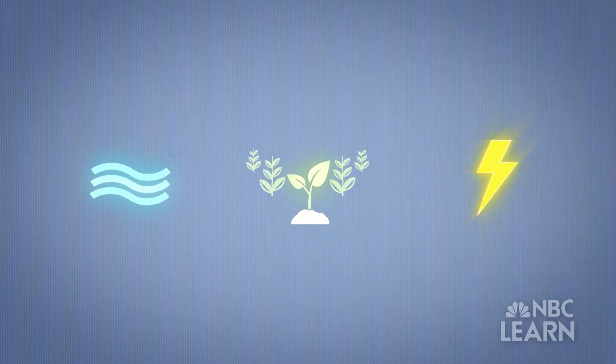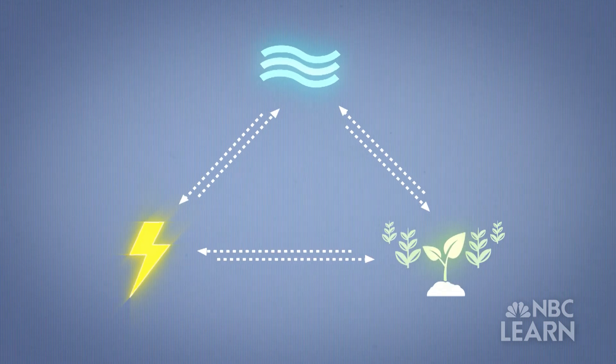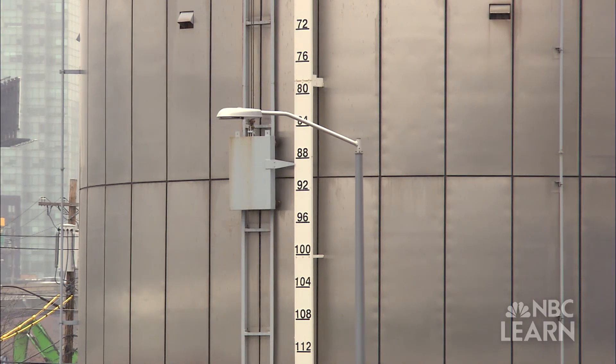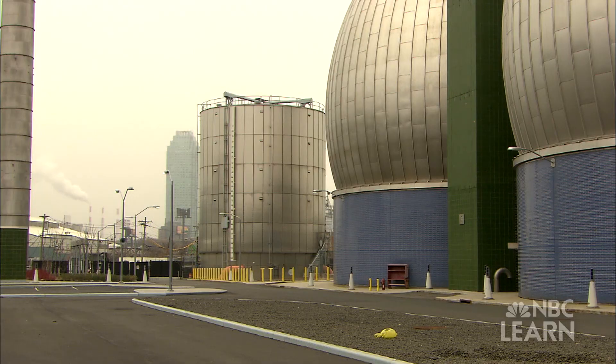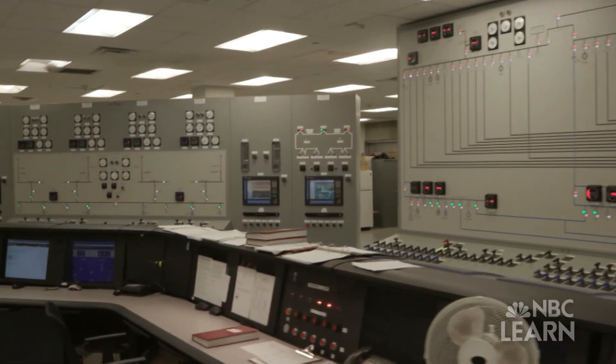Wastewater is one part of the human water cycle, which describes the many ways people interact with nature's hydrologic cycle to meet our needs for water, food and energy. While water treatment plants are a necessary part of public health and environmental safety, they require a great deal of energy and resources to operate. In the U.S., we devote about three to six percent of the national energy budget on the enterprise of clean water.